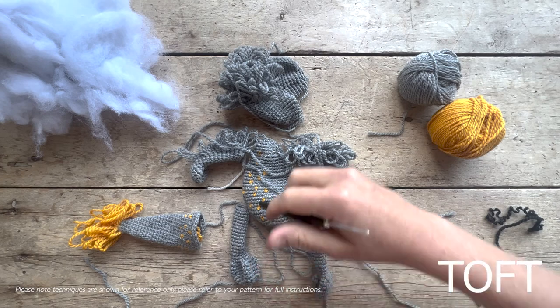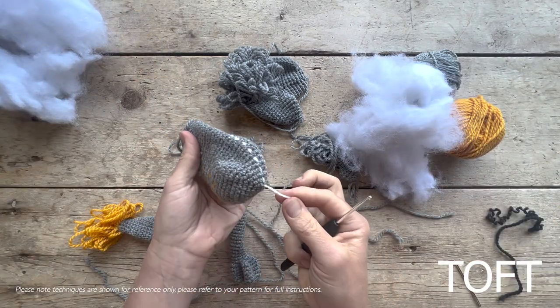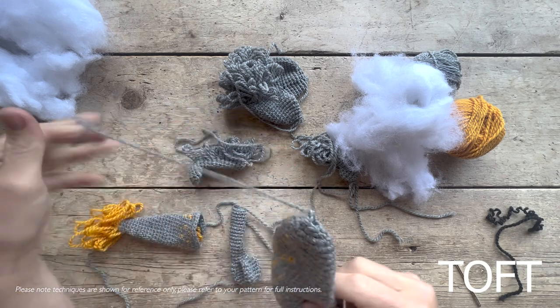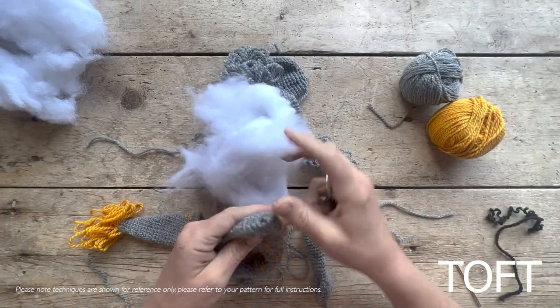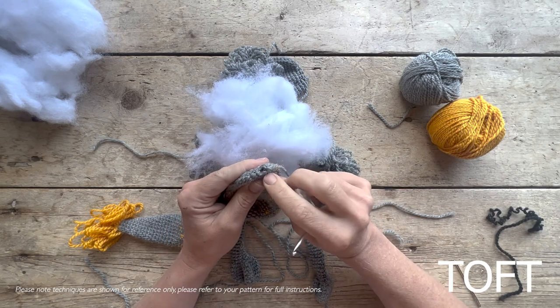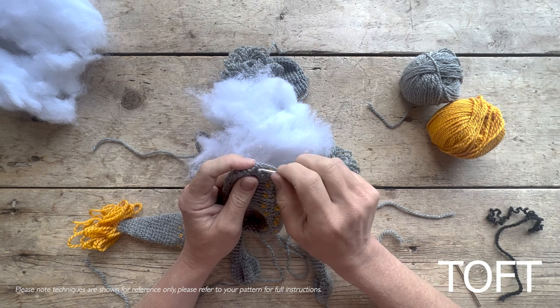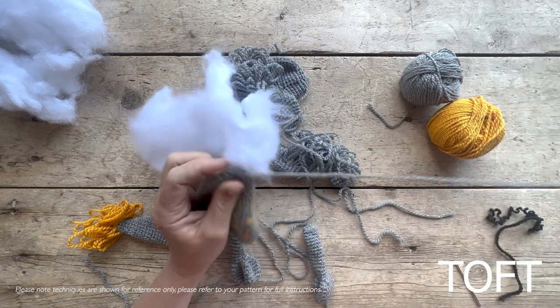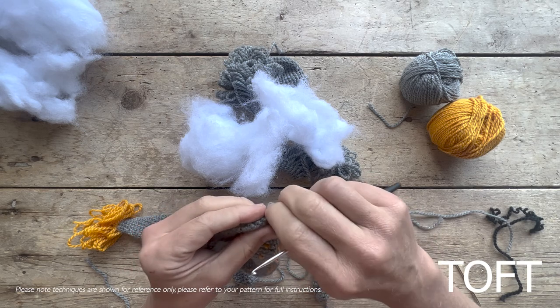Right, let's stuff and sew up Colin the Velociraptor. So remove any stitch markers that you might have used. They should just pull out if you use the technique of putting them through the stitch as you work. Now, if you've fully completed the pattern before you stuff, so you've gone down to not many stitches there, you might want to just open that up a little bit to pull it backwards if you're finding it difficult to get the stuffing through that hole.